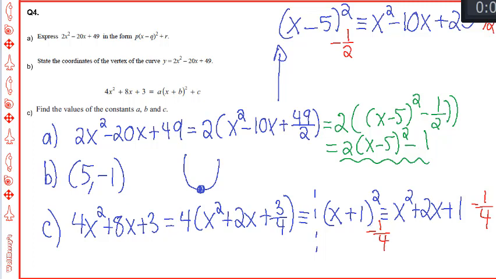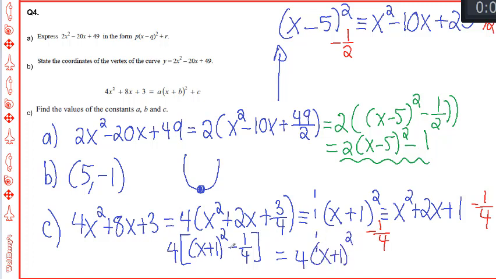Minus a quarter. So therefore, going back to this here, it's going to be 4, open bracket, all of this is now this. x plus 1 all squared minus a quarter. That's the same as that. Then multiply it back out again, and we get 4, open bracket, x plus 1 all squared. 4 times minus 1 over 4, and again we have minus 1. So the vertex here is going to be, flip that sign always, keep that sign the same. So minus 1 is the lowest point on this quadratic here.